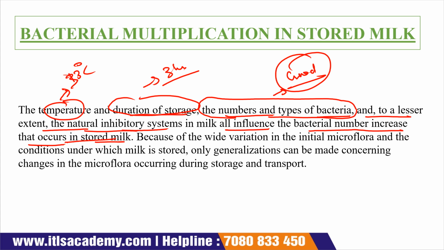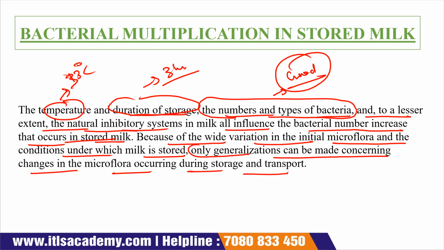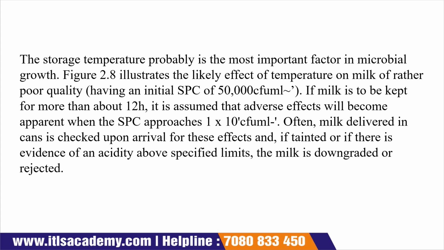in stored milk. Because of the wide variation in the initial microflora and the conditions under which milk is stored, only generalizations can be made concerning changes in the microflora occurring during storage and transport. Now, the storage temperature is probably the most important factor in microbial growth. Okay, so this storage temperature is very important. If we store the milk beyond the limit, then it will spoil the milk.